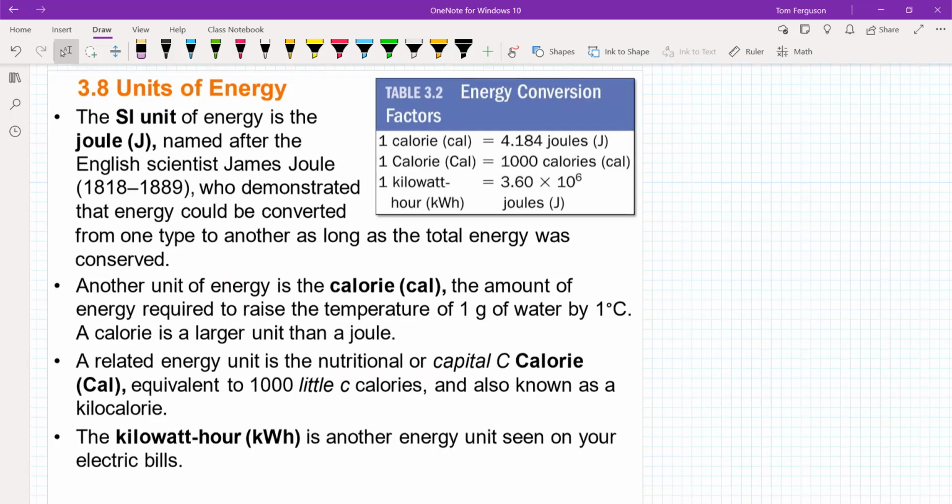The unit of energy is a joule or calorie. Those are the ones you've probably seen mostly. Calories for your diet, for your food, you always see calories. Joules, notice they say SI up here. SI stands for Système International. It's an organization in France that puts together the world's standards. So the standard unit of energy is the joule. It's uppercase J.